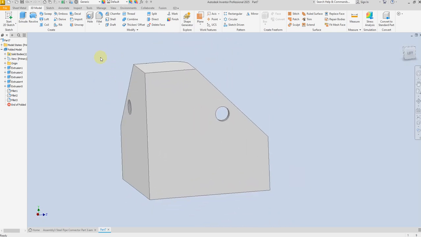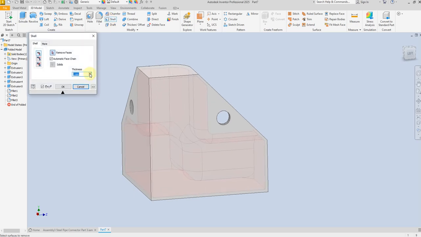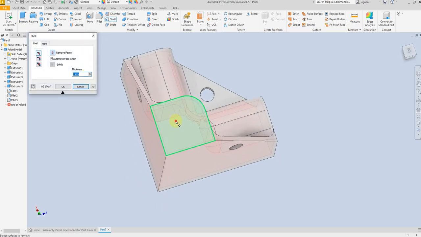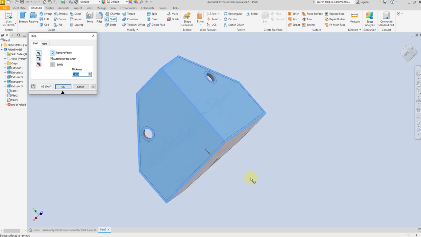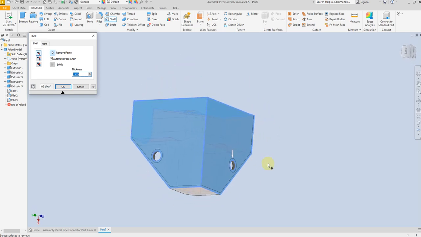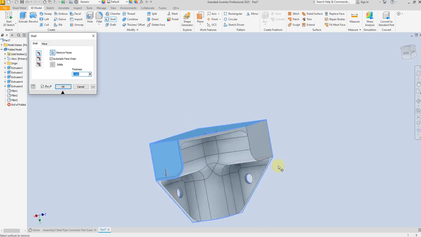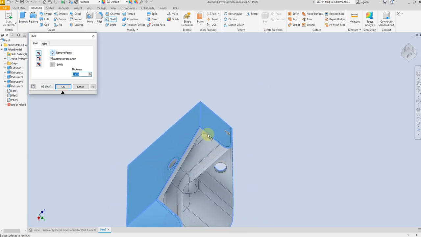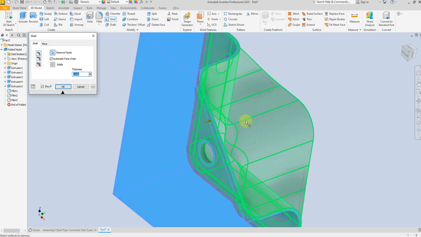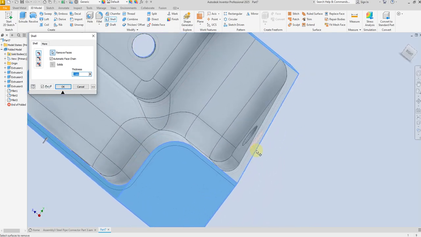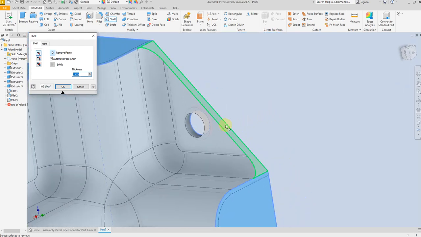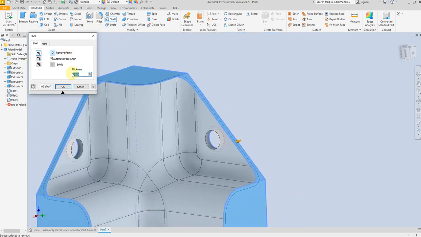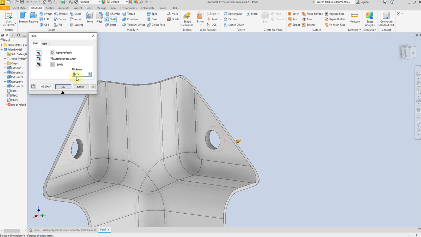Next step, let's select shell command and select this face, this face, this face, and select this one, and this one, and let's give it a thickness of 2 millimeter.